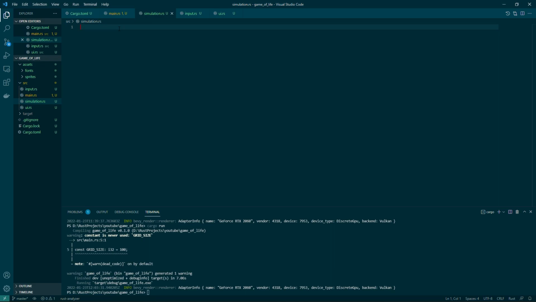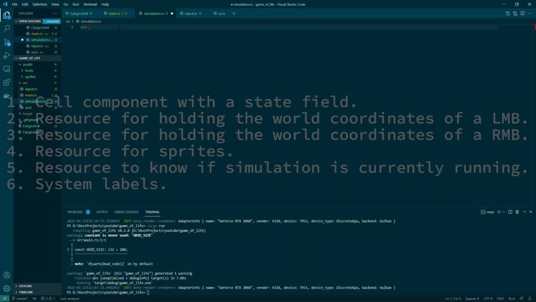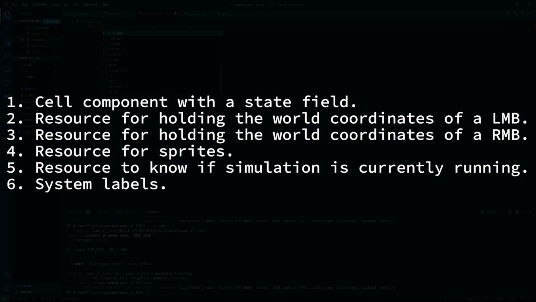We need the following resources and components to make our simulation work. A cell component with a state field, which is an enum with the following possible values: alive, empty, or dead. A resource for holding the world coordinates of a mouse click for setting the cell on or alive. A resource for holding the world coordinates of a mouse click for setting the cell off or empty.